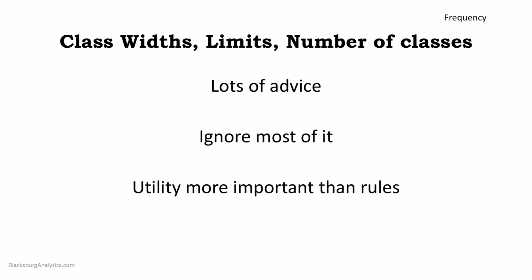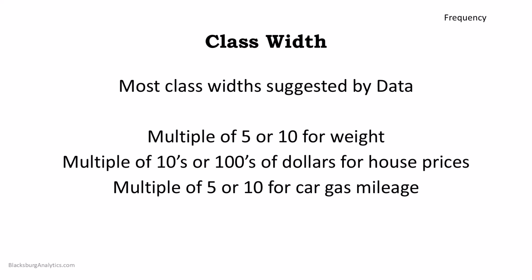Some people have very specific instructions about class limits, class width, and number of classes. These are easy to find if you want to use them. However, the utility of the frequency distribution is more important than any specific rule. Below are guidelines for class limits, class widths, and number of classes. First, choose a class width. Most class widths suggest themselves.